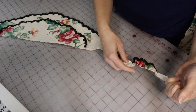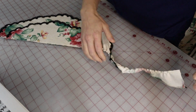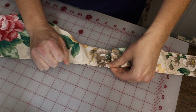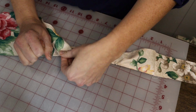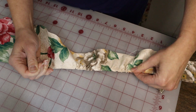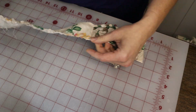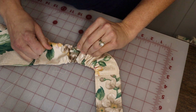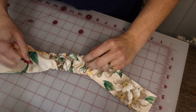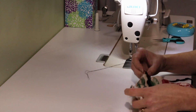Then for the sleeves, I did finally put them on the outer garment and made these ruffles off the pattern. The bottom 2 ruffles went on first. They were sewn on the sleeve, and then this top one was placed on top of the sleeve. So it wasn't constructed onto the dress the way the other 2 sleeve pieces were. The other 2 were put together, and then I put right sides together, sewed them on, and flipped it down.